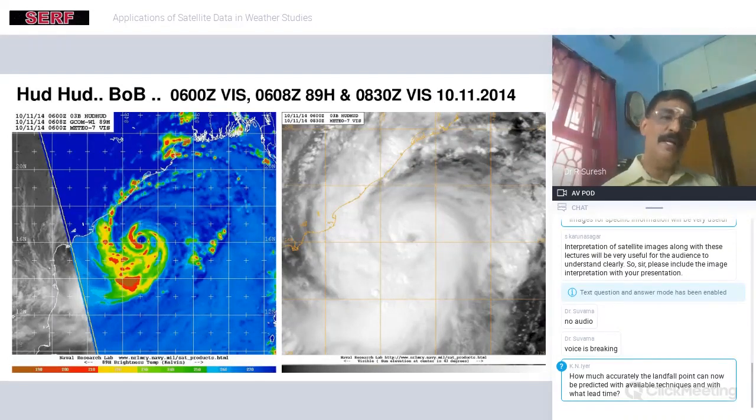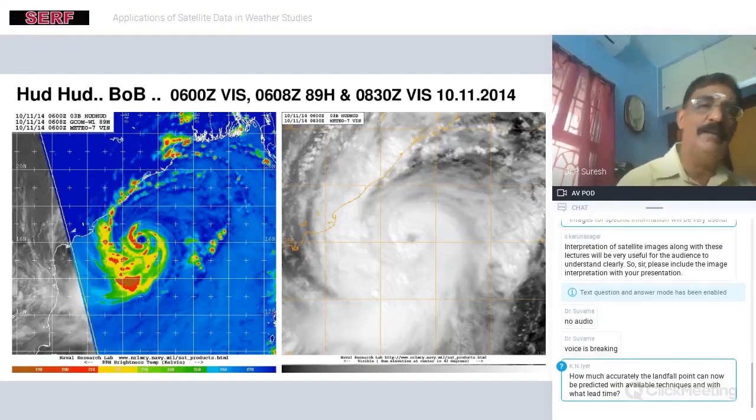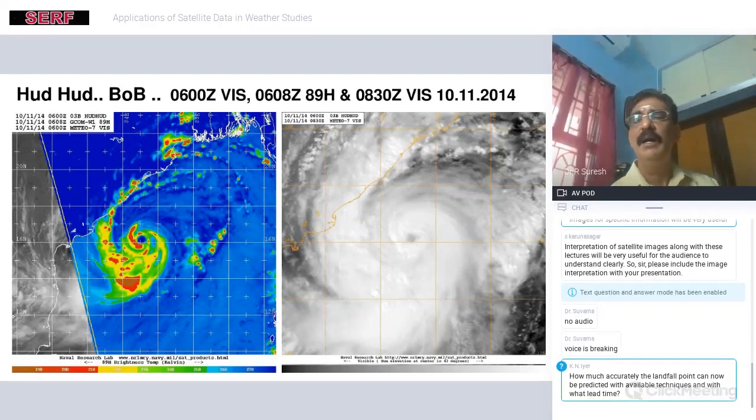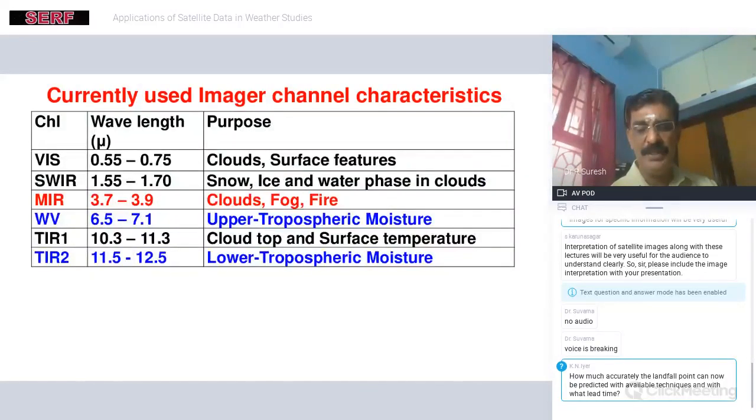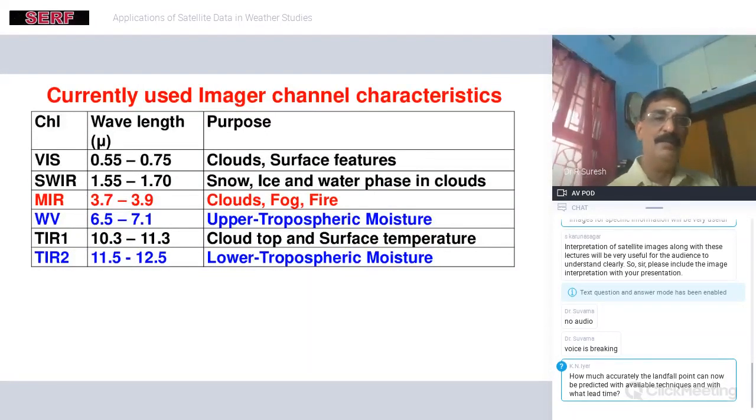So the next one is the Hudhud cyclone. Probably this is from our METAF station receiving instrumentation installed in Chennai itself. So this particular storm, in the normal black and white picture, and then with the advanced sensor of the different polar orbiting satellites, both are very fantastically picking the same occasion and giving the position. So that is why the satellite usage and utility really helps us in the operational stuff.